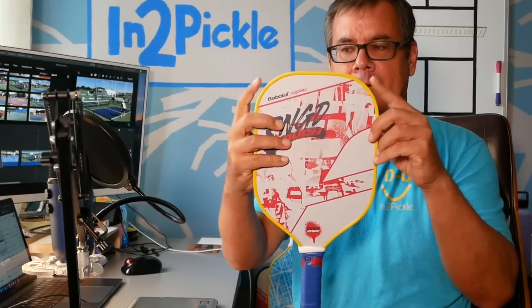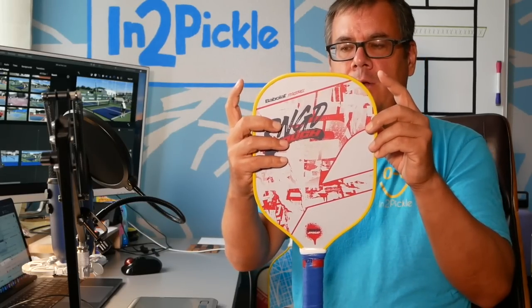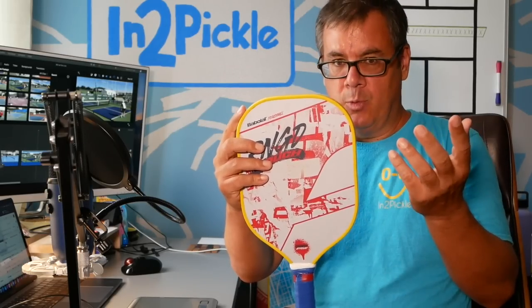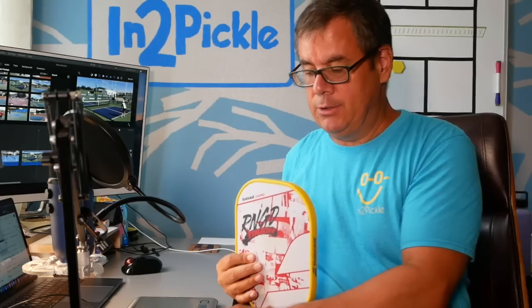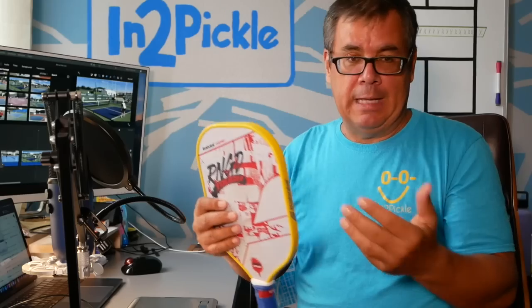So the idea is that if I add weight here, the sweet spot moves up and maybe out a little bit. So this is where I opt to put lead tape on my paddle, and that's what works for me. The beautiful thing about lead tape is, like I showed you, it's just basically these rolls of tape with adhesive on them. So you can try different spots, hit with it. You don't like it, take it off.